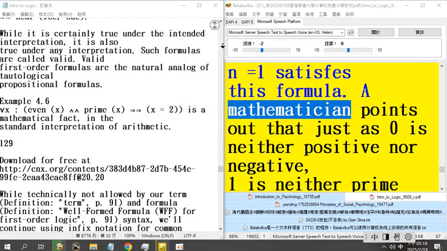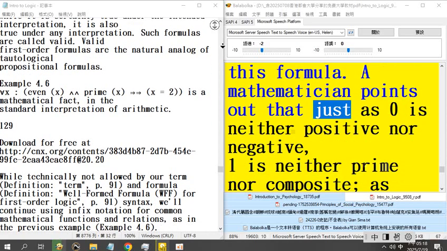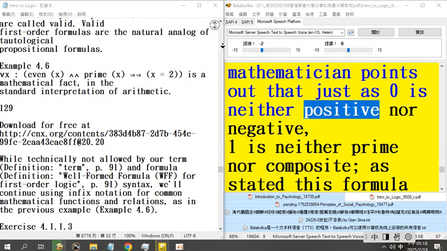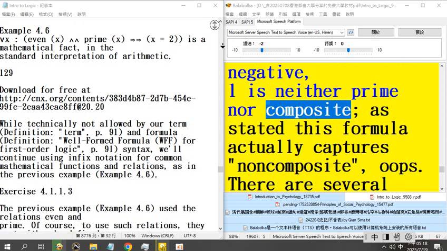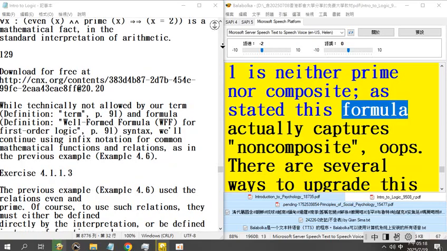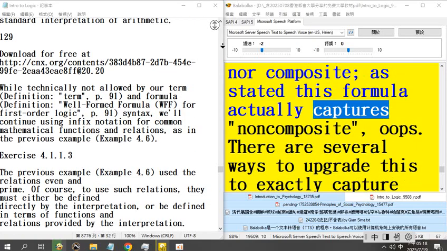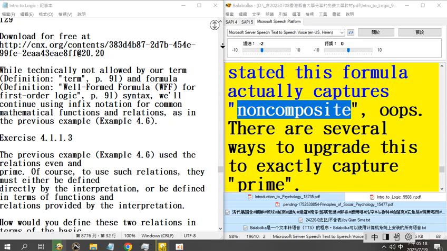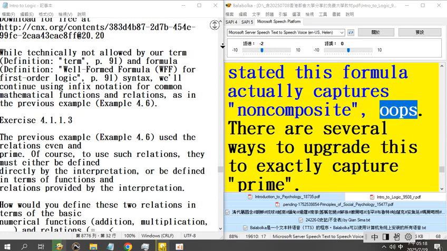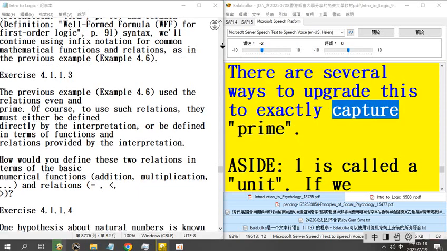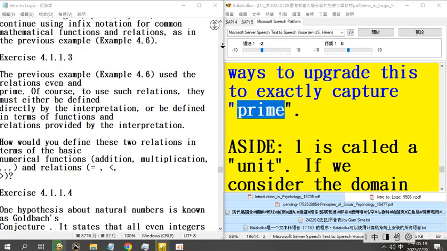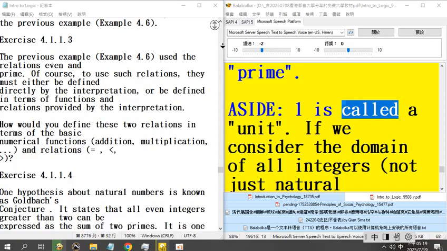A mathematician points out that just as 0 is neither positive nor negative, 1 is neither prime nor composite, so as stated this formula actually captures non-composite. Oops. There are several ways to upgrade this to exactly capture prime. Aside, one is called a unit.